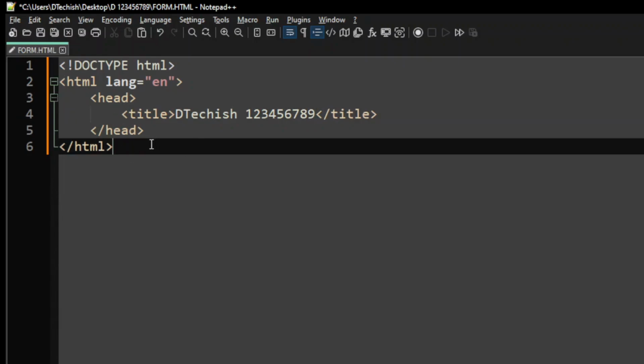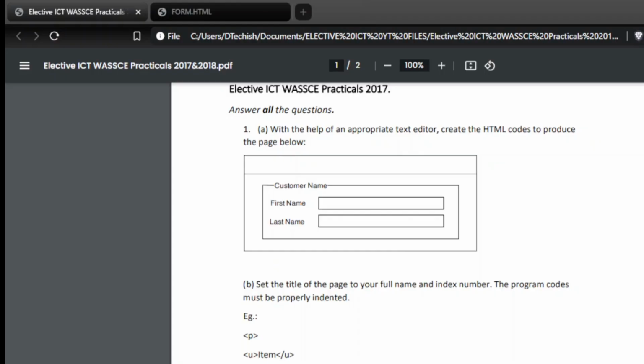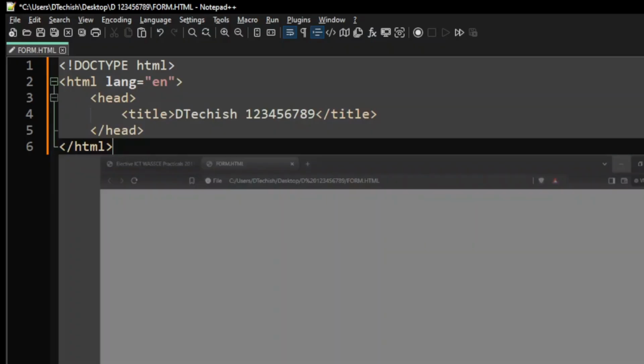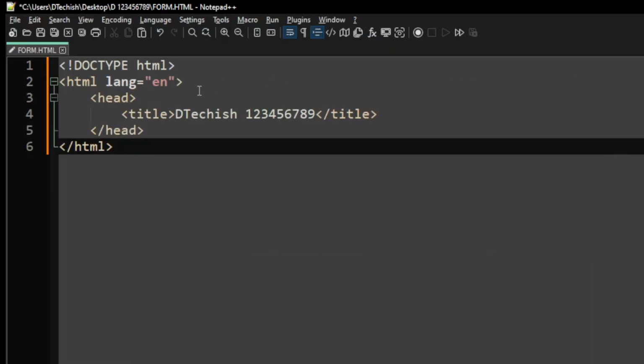So before we continue, let's save it and see the changes. Actually, let's not save it. I want to show you something. So let's check the changes. So you click on this icon to see the changes, or you can press F5. Now when you click it, you're not seeing anything. That's because we've not saved it. So the reason why I didn't save it is because some people might forget to do it and they might be confused as to what is going on.